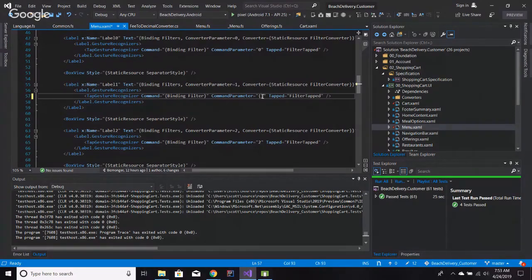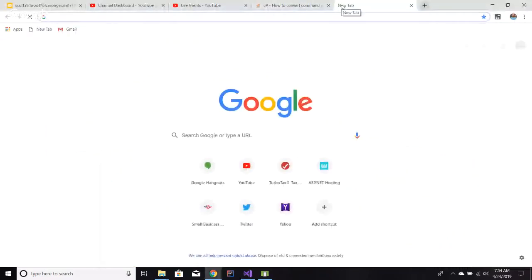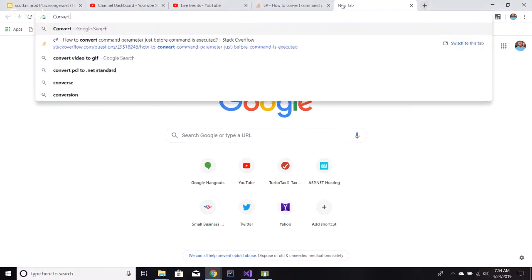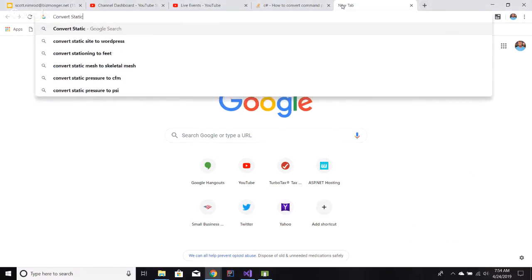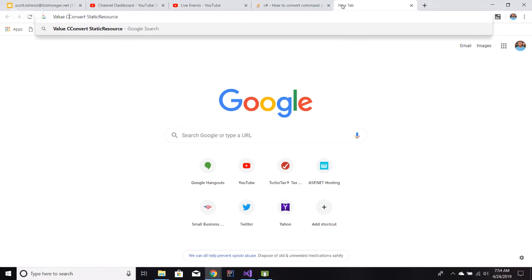We're not really binding to anything. We just want to convert it. And I don't think you could use a value converter for a static resource. So let me see something. Convert static resource. Value converter.